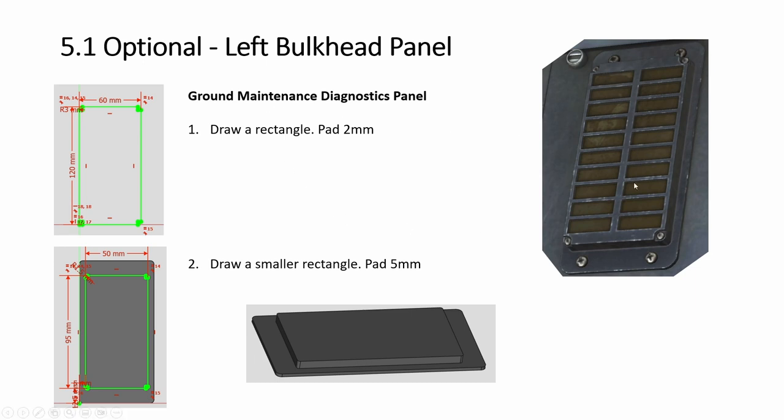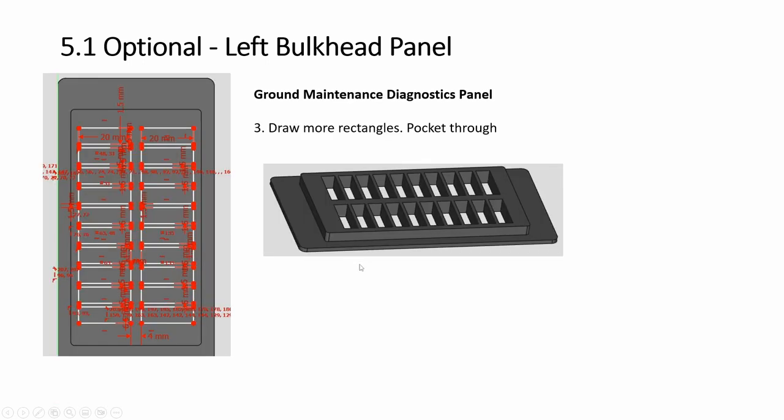This one doesn't light up, no buttons to press, nothing, but it just sits there at the left side of the console. So you just draw two rectangles like this, a big one, and then pad a bit, and then draw a smaller one and pad. Then you draw all these rectangles and punch a hole, pocket all of them like this, okay, all the way through.